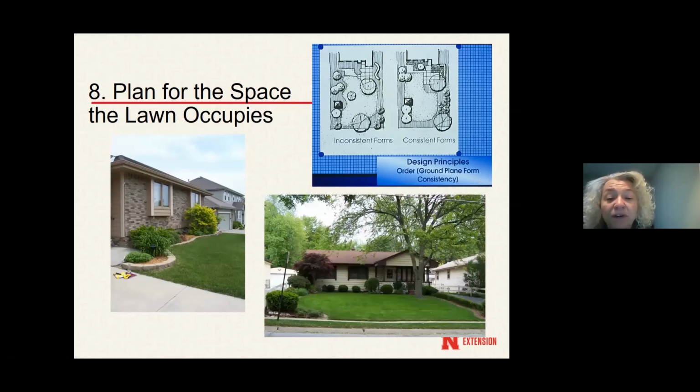And so in this particular landscape, you can see that they've done a pretty good job of making this a very broad, rounded area for the lawn. It has an interesting shape. From my perspective, it would have been nice to maybe find a way to include mulching that tree into that landscape as well, and see how on the left here, it curves outward to meet the sidewalk. It would be nice if that same curve was matched on this side. So just a couple of tiny things that would be nice, but again, it's a pretty good job of having that lawn have an interesting shape in and of itself.